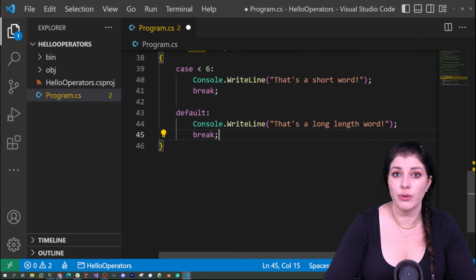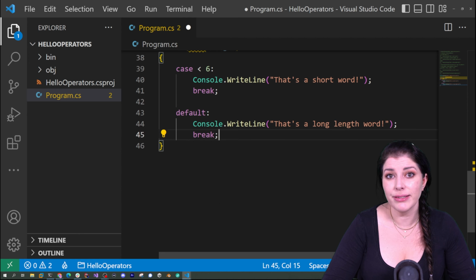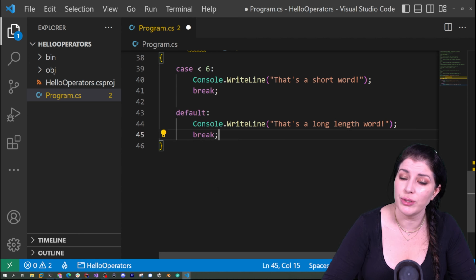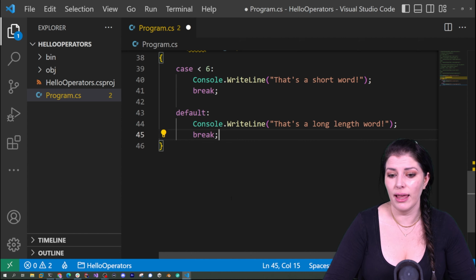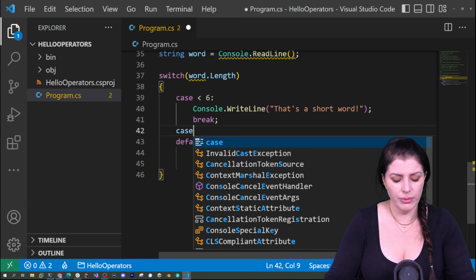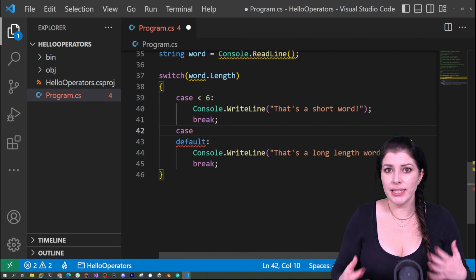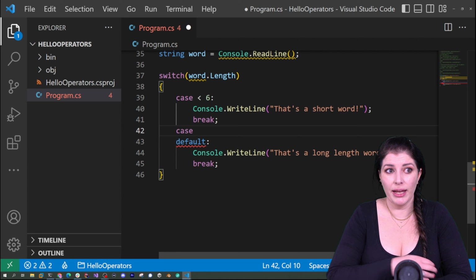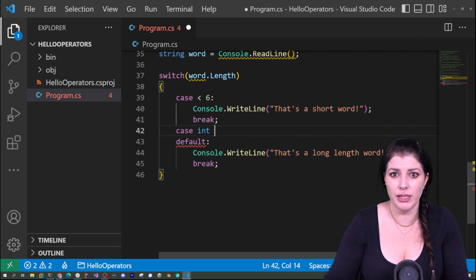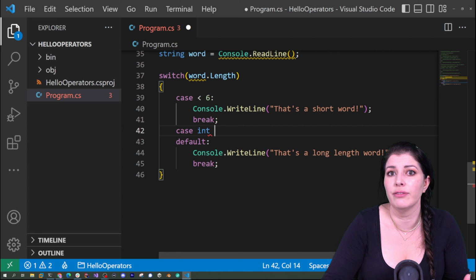Now we need to do our last bit, our else if, where we asked if our word length was greater than or equal to 6 or less than 11. Let's do that. Now this one is a little bit different. We go case, and then we need to get a variable out for our code to compare against. So this is going to be an int because we're comparing the length of a word.